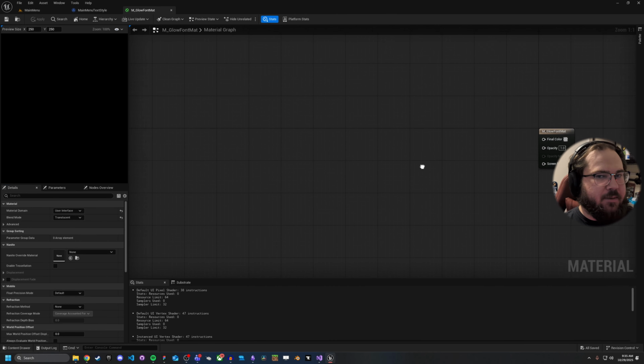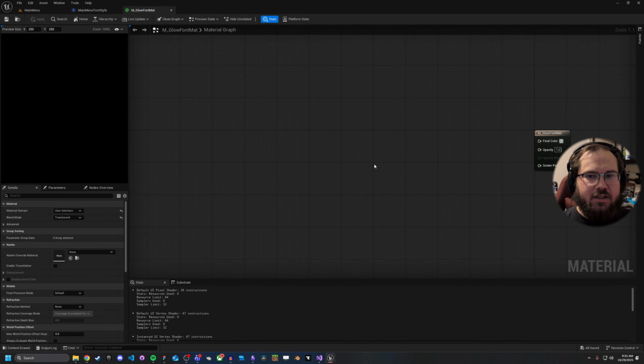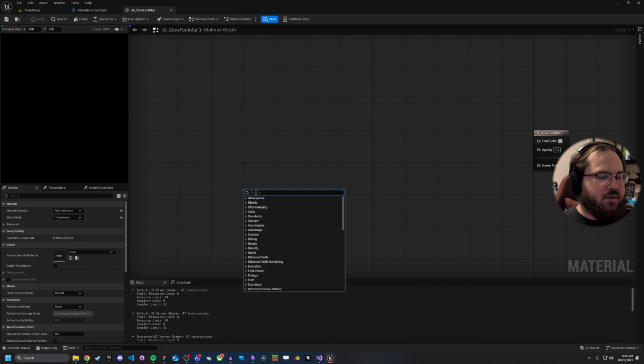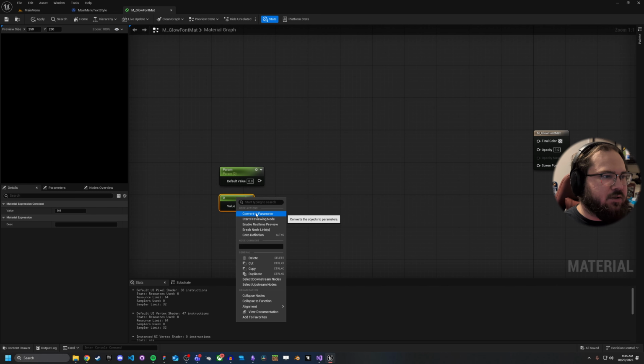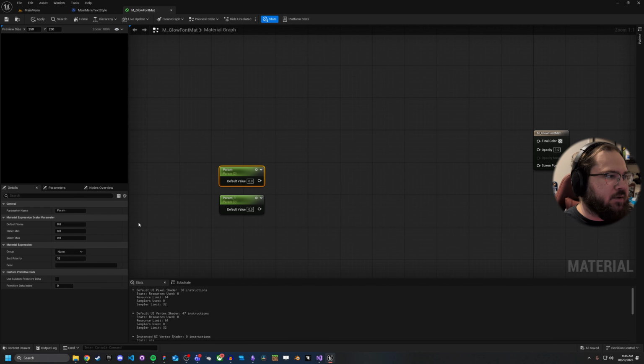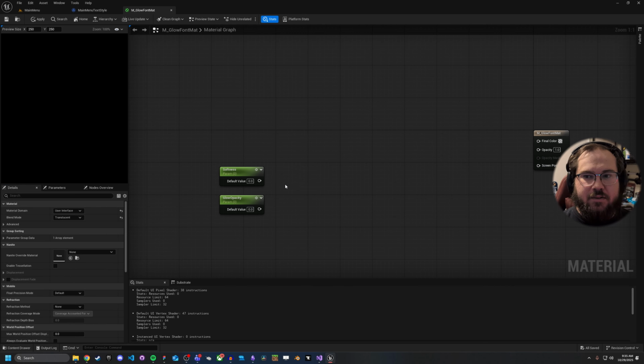Hit save. All right. So we need to pull in a few things here, right? We need to have a couple variables. So we'll press and hold the one key and then tap on the screen to get two different parameters. And we're going to convert them to parameters with two different variables there. And this one we're going to set to softness. And this one we're going to call glow opacity. And as the names imply, this is what they're going to affect.